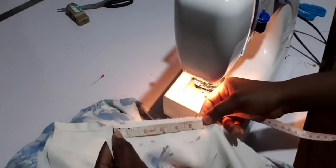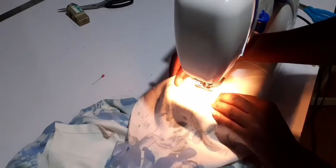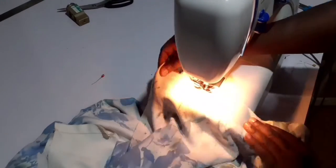Next, for the boubou side, I'm going to be sewing from my 5 inch opening for my sleeve, and then I'll sew with a 0.5 inch allowance. So you can do 0.5 inch, you can do 1 inch, depending on what exactly you want or how much allowance you want to leave, but 0.5 inch is very much okay for me.